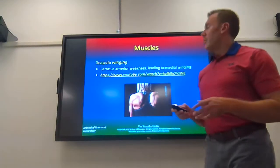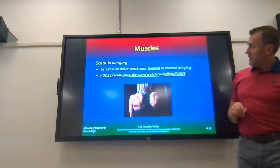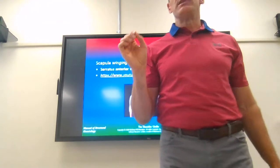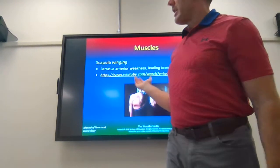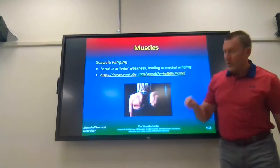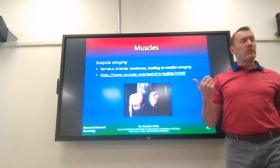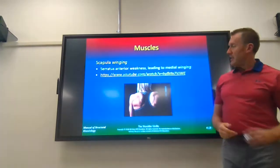One of the dysfunctional conditions we see is the scapular winging effect. What we can see right here is a very prominent medial border of the scapula. If the serratus is doing its job, it's going to pull the scapula into the rib cage, nice and tight. That's what Coach Cressy was talking about: we want to have that serratus activated so that the medial border is pulled in tight to the rib cage. With drills like Coach Cressy was doing with the reach, round, and rotate, we can get better serratus activation, so we would see less of this type of thing going on.